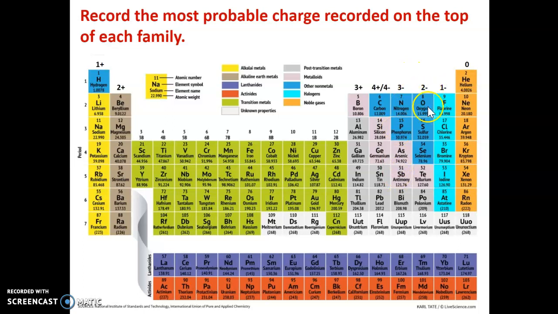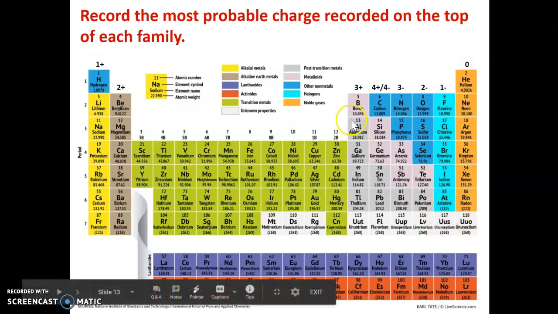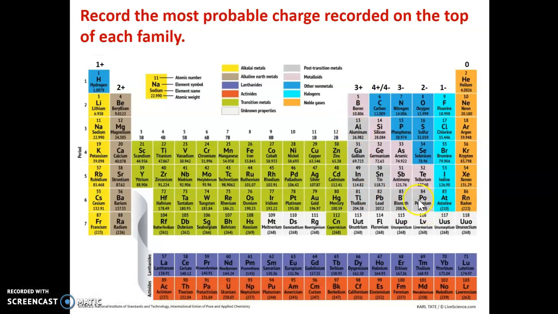And then the oxygen's family, that'll form some ions, some 2- ions, and then the halogens form 1- ions. Quite a lot, because they like to gain an extra electron, because then they're over here looking like the noble gases. Noble gases, of course, have no charge, because they don't need to gain or lose electrons in order to be stable.